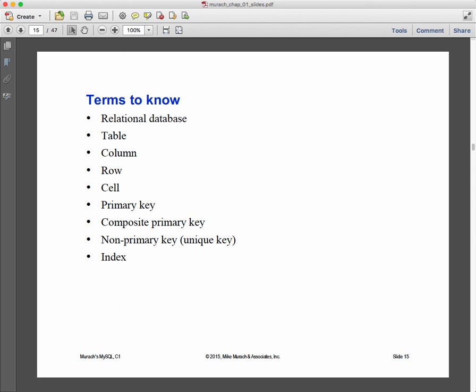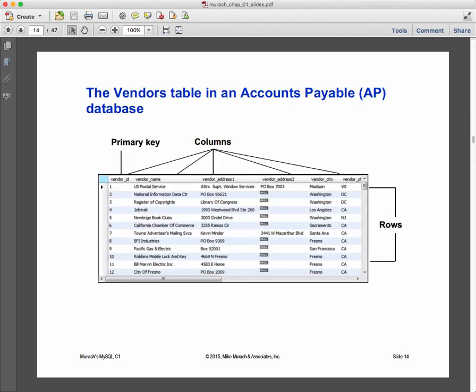Relational tables can get quite big. So we're looking at that vendor table. Let's go back and look at the vendor table. We're looking at 12 rows right there. But if you were to look at all the data in our AP sample database, we have, I think, a couple hundred vendors. We have at least 100 vendors, somewhere between 100 and 200 vendors. And that's actually a small table. You know, the vendor table for some big corporation could have a couple thousand vendors in it.